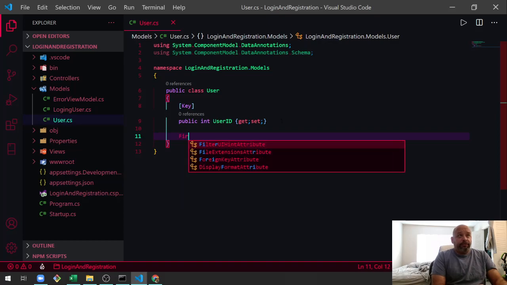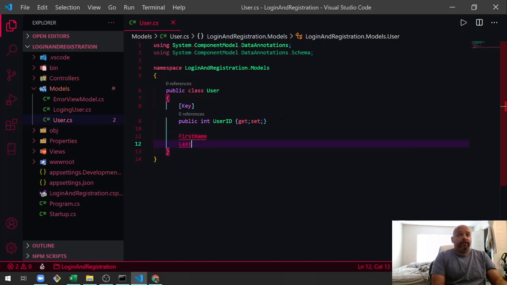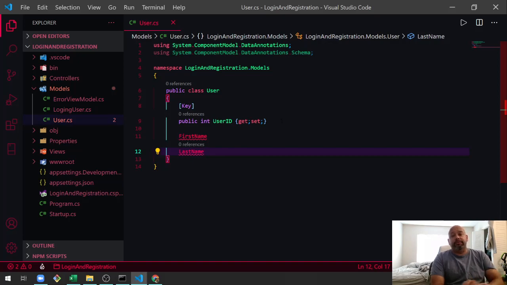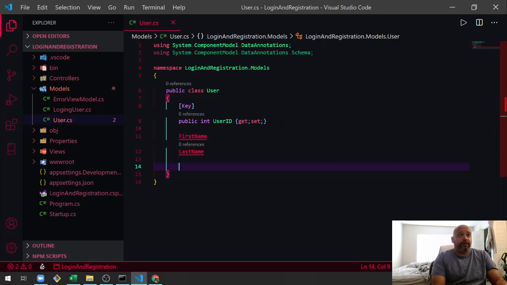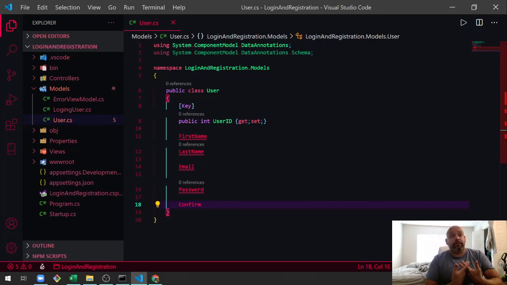So what else do you think we would need? Let's type it out. We need a first name, right? We need a last name. We don't always have to put first name and last name. You could just put name and that'd be fine. But I like first name, last name. I also like email, because we want to add an email. And then we want to add a password, right? And we want to also add a confirm password. I typed the whole thing out. You know what? We all know confirm PW means confirm password. I'm going to do PW. I'm not going to type out the whole word confirm password.